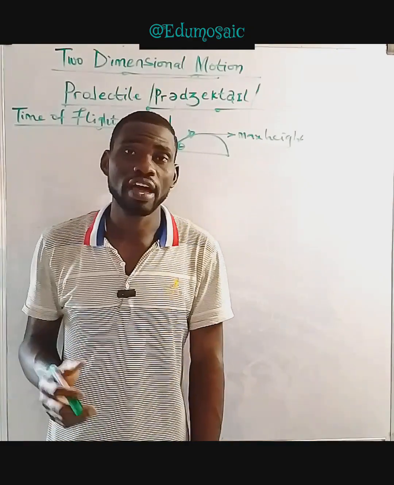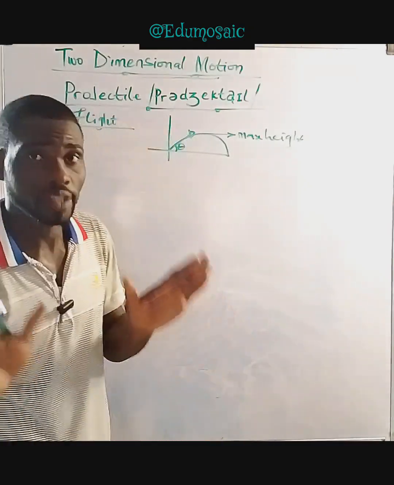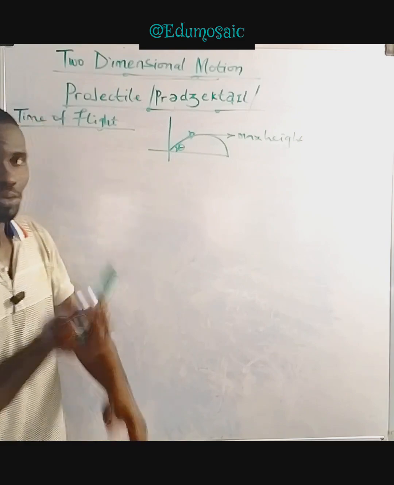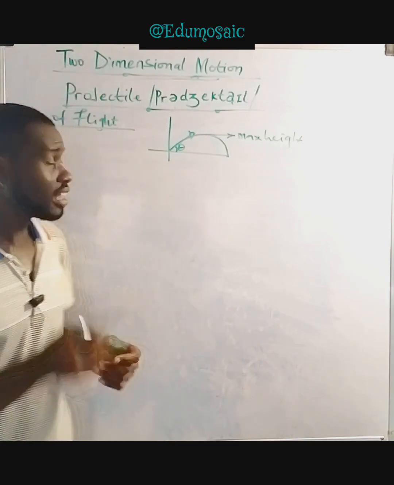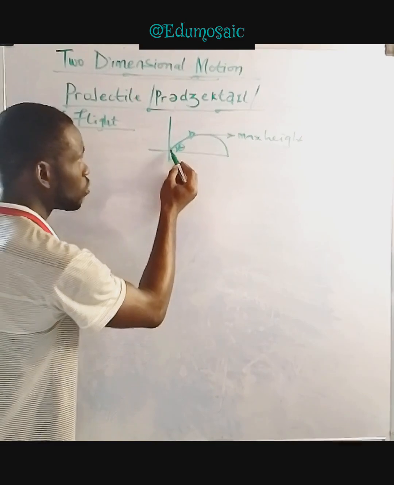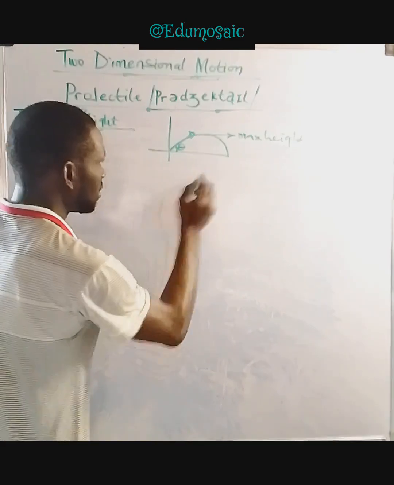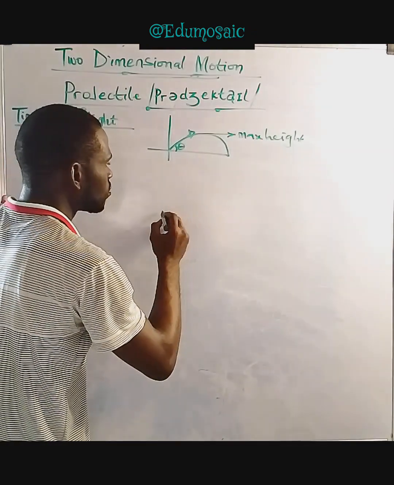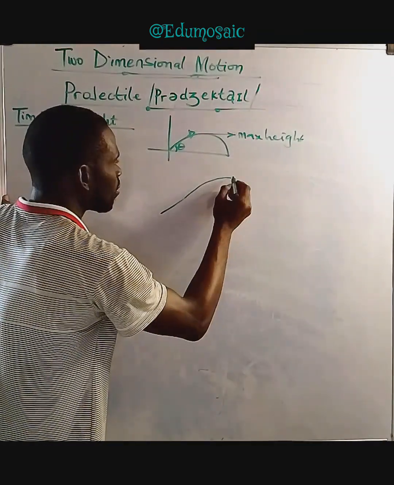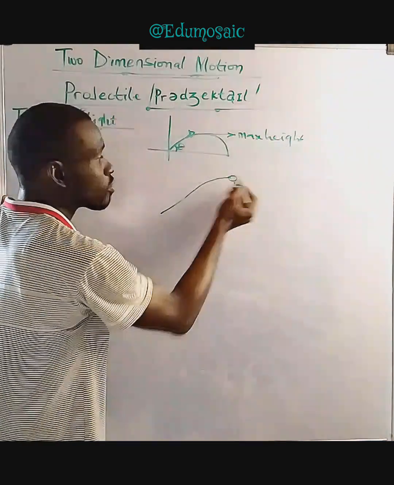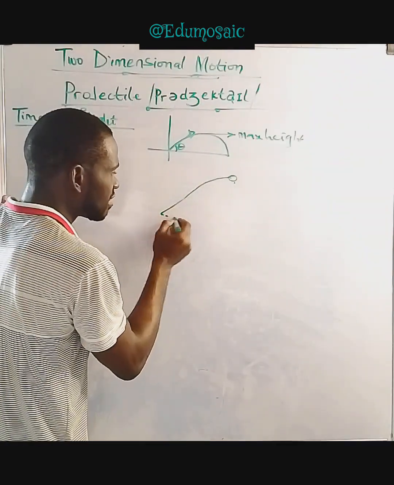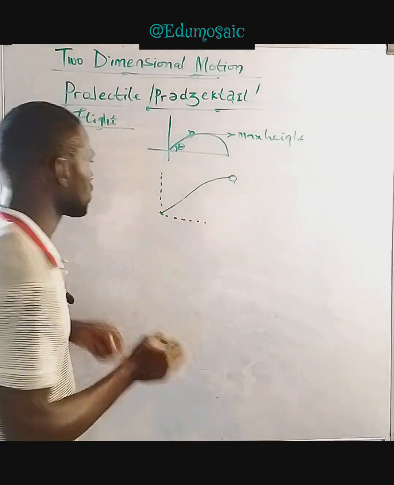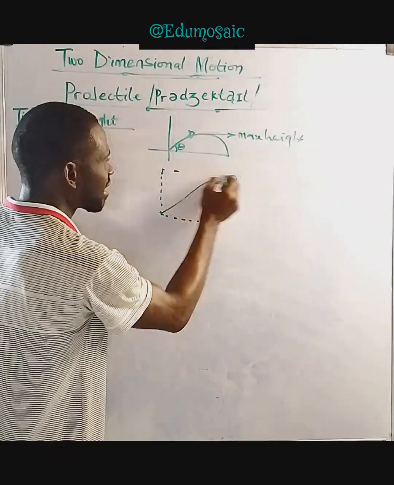When we talk about time of flight, what does it simply mean? Now, imagine a body is being projected from this place. Let's say a javelin. Somebody takes a javelin and throws it like this. The body goes up like a javelin, or a hammer thrower, for example. So the body goes this way. It gets a certain max height because it cannot keep going forever. As it's going up, it's covering distance along x and also distance along y. So it gets a max height. At max height, it cannot go beyond this level.